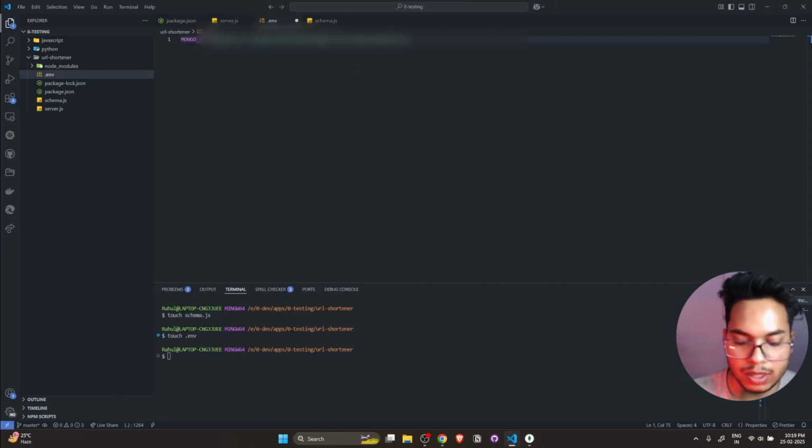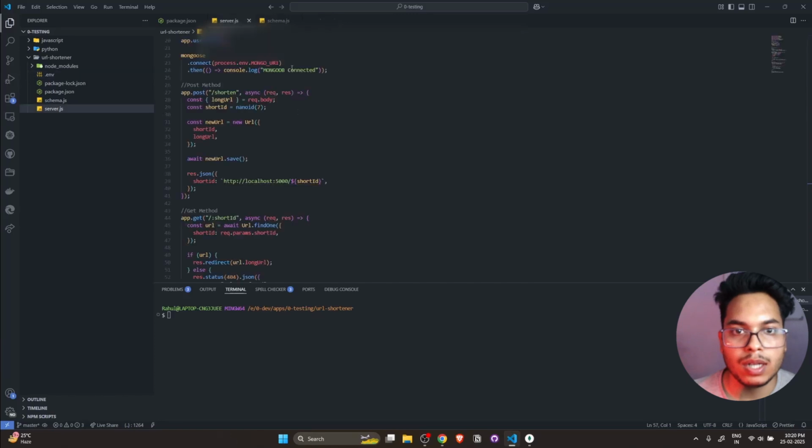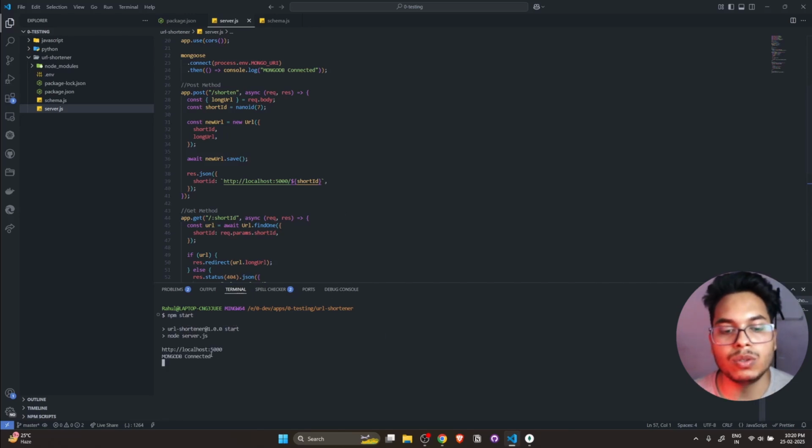The connection string is here, test, and I'll save it and clear. Now I'll start the server and check if everything is working correctly or not. So npm start. Okay, so it's up on port 5000 and MongoDB is also connected.